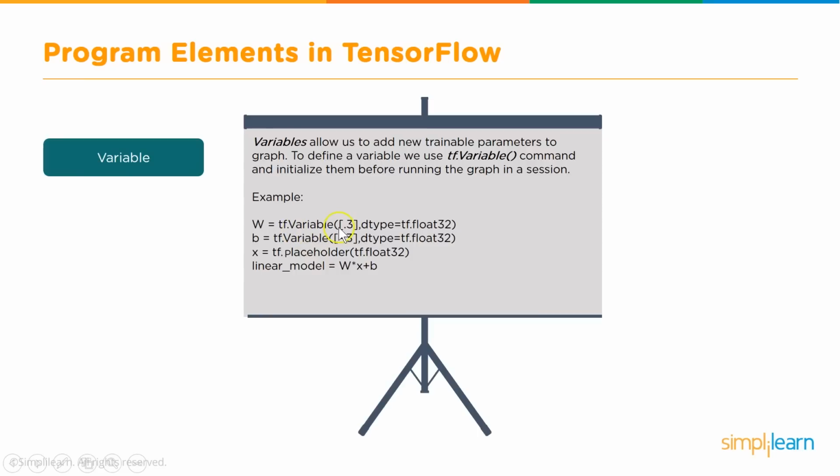And tf.Variable, and then you give a value, and then you can specify what is the type, and then you can use the variable, change the variable at any point in time with a different value and so on. You can update the variable and so on. So we will see all of this in the code. I will illustrate how a variable is defined and how it can be changed, whereas a constant cannot be changed, and so on and so forth.